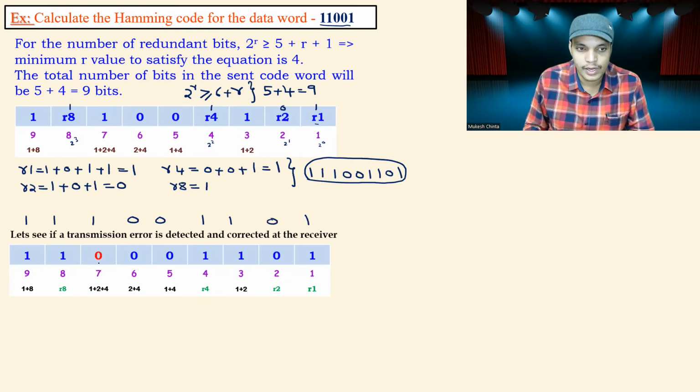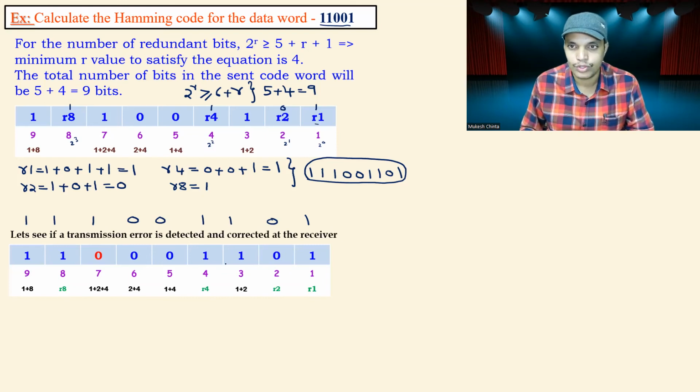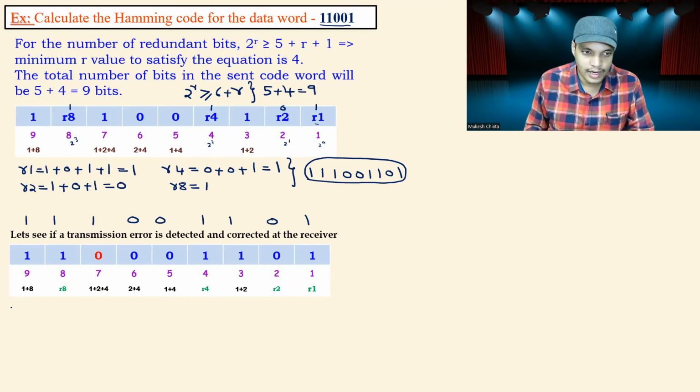I purposefully placed an error for the receiver. Let us assume that the receiver has received the data with 1 error. But how does it know that it is an error? Once the data is received, the receiver performs the same calculation of the redundant bits, because it knows where the redundant bits are, how many redundant bits are used, and their bit positions. Once again, let me calculate R1 from the received data.